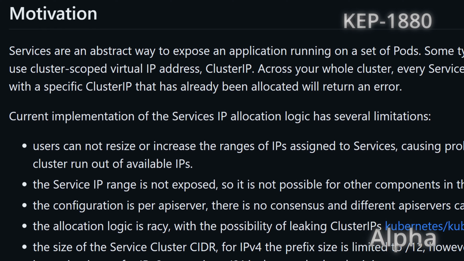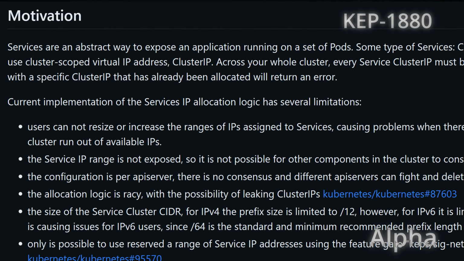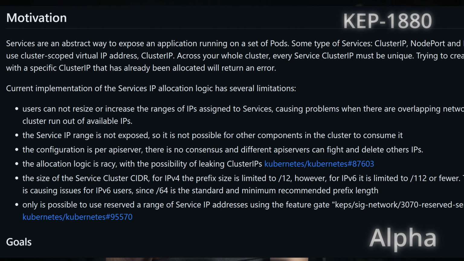So if you have overlapping networks, or you just have a lot of IPs and run out, you're kind of in big trouble. There are more issues with the current implementation than just that, and you can read those in the KEP. Needless to say, this KEP 1880 looks to solve these issues by leveraging multiple service CIDRs, letting you define new ranges of CIDRs. This is really actually kind of huge and awesome, and I have to say, nice work, network team. We're going to have to forgive them for IPv6 and dual stack changes just because of these nice things that they've brought.